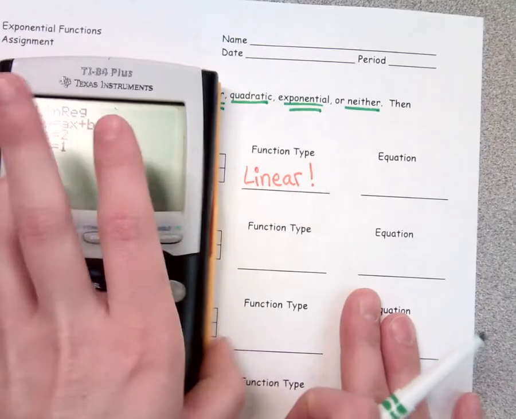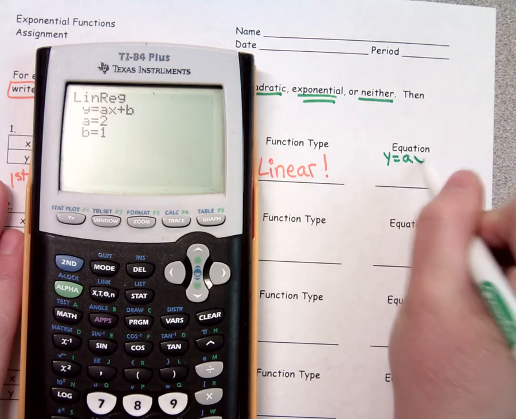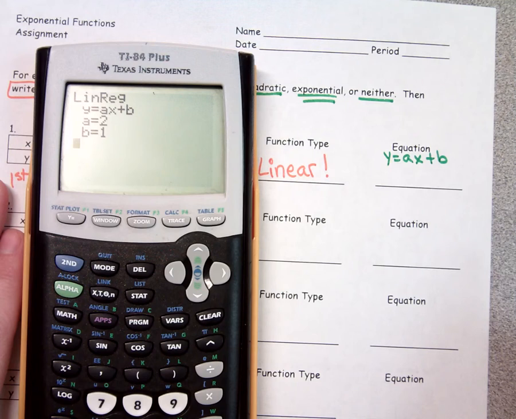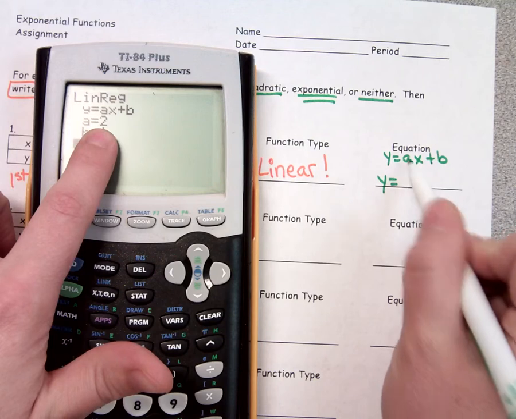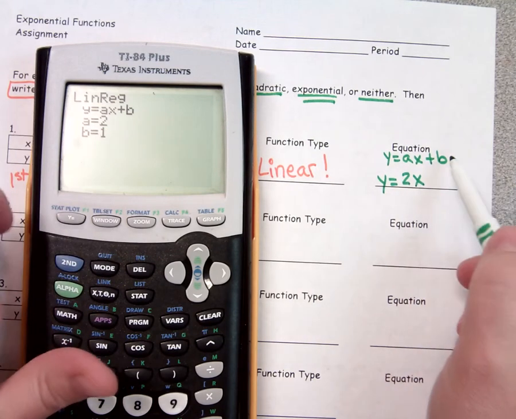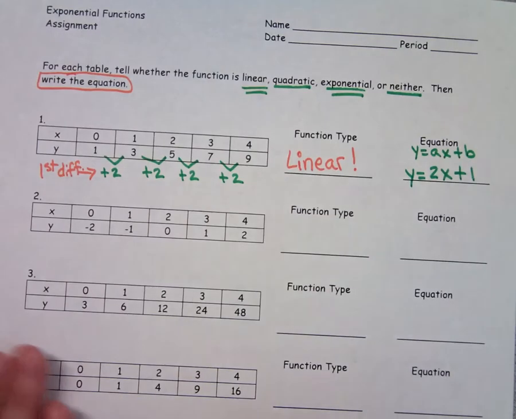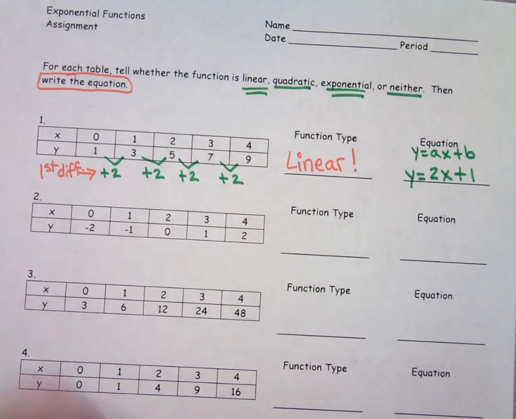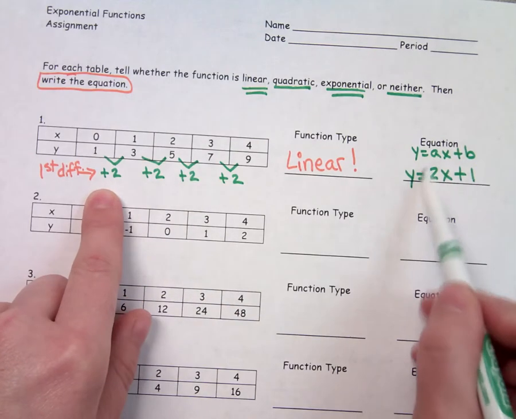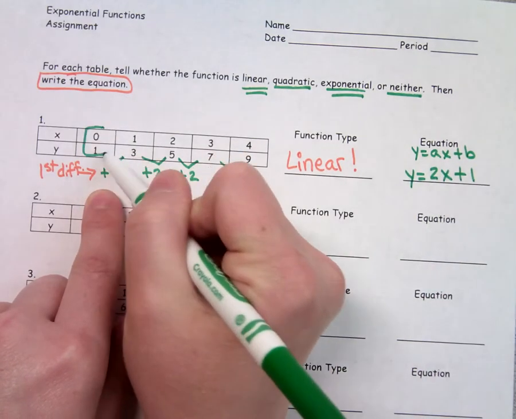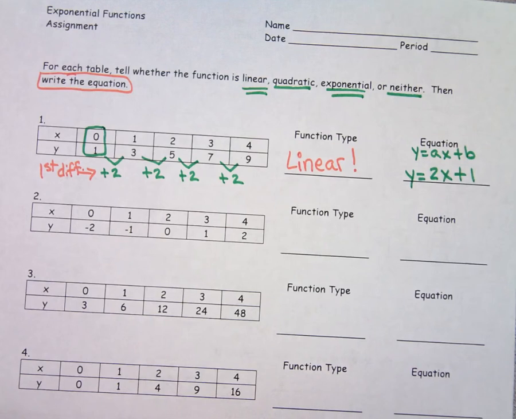And typically, our linear equations, we write them in the form y equals mx plus b, but your calculator uses ax plus b for some reason. So when I write my equation, I'm going to recopy the y equals. It says the a is a 2, so I'm going to put a 2 where the a is. I'm going to recopy the x, and then the b is a positive 1, so I put plus 1. And that's the equation that represents the data in this table. Now, I could have done this by hand. I know my slope is 2, and so that's what you see in front of the x, and this is the y-intercept, so that's why we have a 1 back there. So if I had to write it by hand, then that's a real easy way to do it.